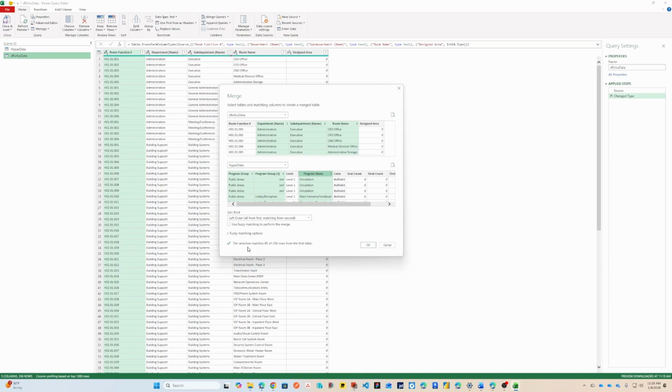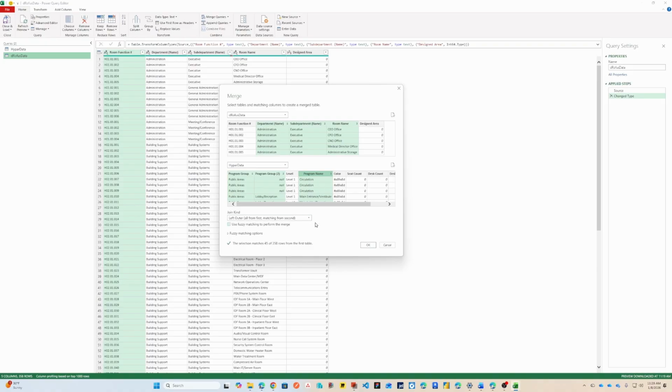And as you can see, we come down here to say the selection matches 45 of 358 rows. So that's good. That's what we kind of expect in this case. Earlier when we did this through Revit, there were 48 rooms in total that were updated into dRofus. But if you recall, that's because the 3 circulation rooms we added into dRofus, but in this case, they're not there, and so they're not necessarily included in the match.